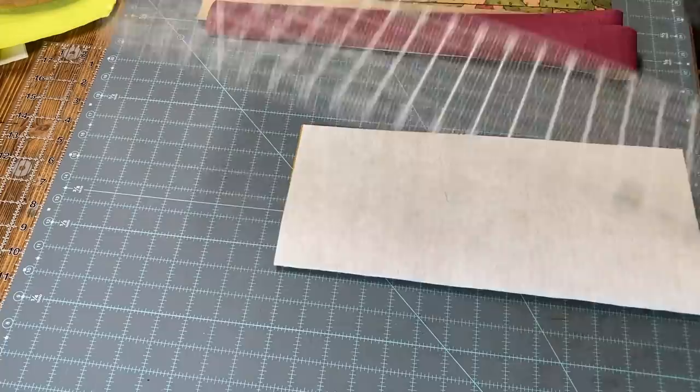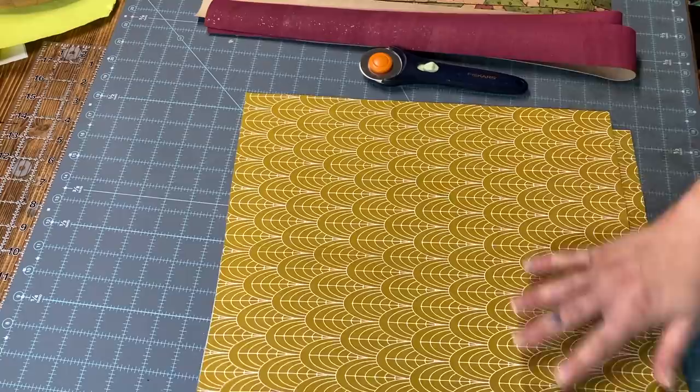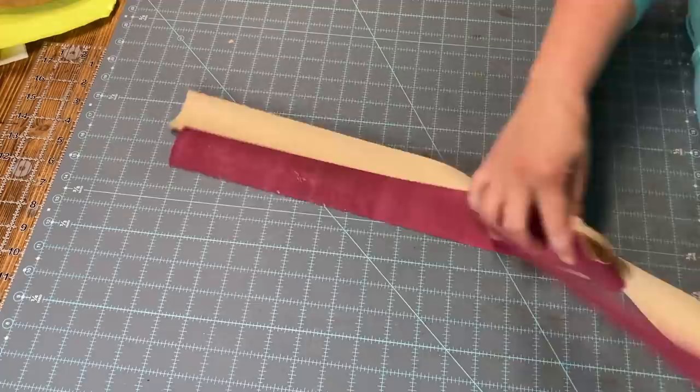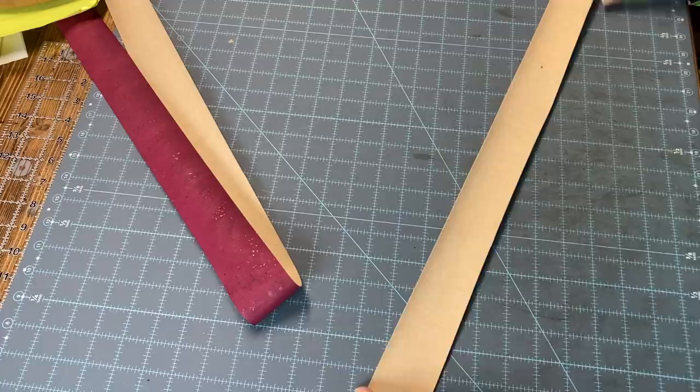And so now we have our lining pieces prepped and ready, and I'm just going to move all this out of the way, and then we're going to start by working on our straps, and we're going to create rolled handles. So the easiest way that I found to do this is lay your strap out long ways, and then you're going to mark right down the center of it.